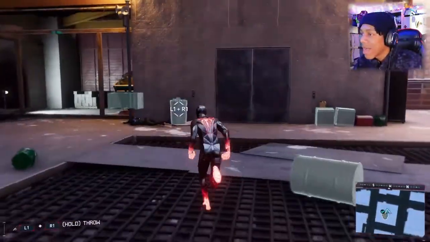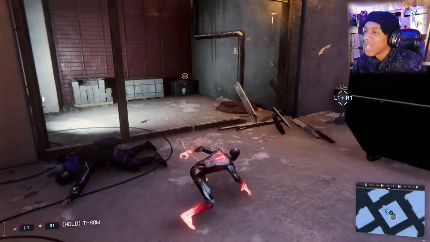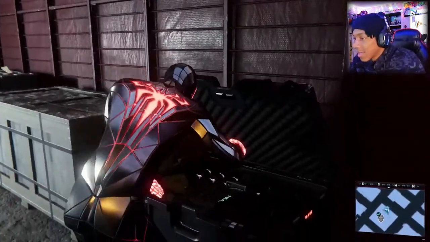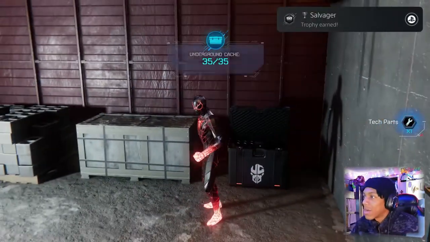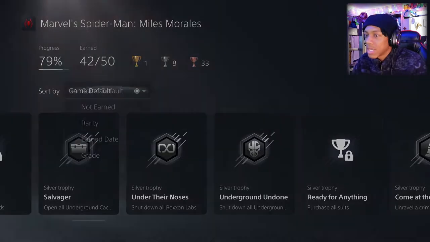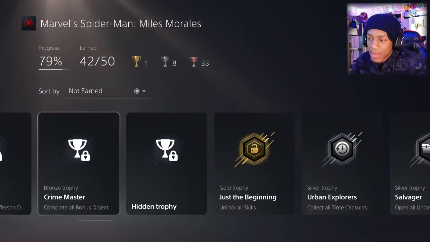Where the heck do I find it at? Oh, nice. Oh, yes, there it is. All right, cool. Hey, glad that went by quick. And we should get an achievement. That's all 35 of them. There we go. We are now, let's see, view trophies. 79% finished. The trophies that we have not unlocked is, well, we have a hidden trophy right here.